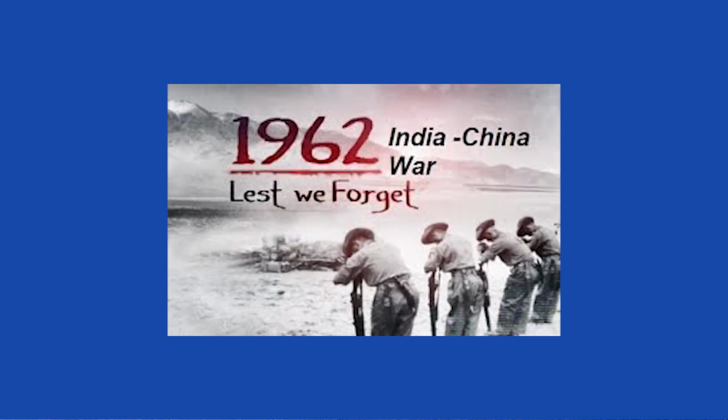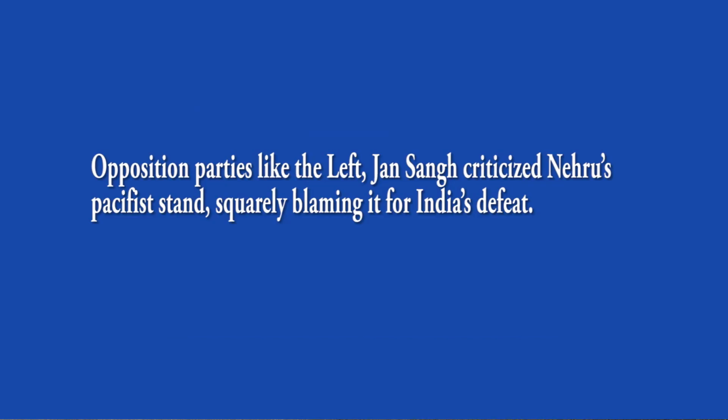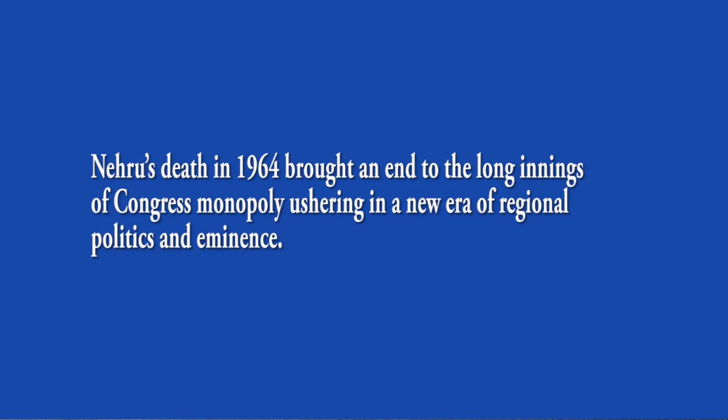The 1962 war was a turning point for Indian politics, as well as for Congress, as well as for the regional parties. In 1962, when India lost the war to China, opponents like the Left and Jansangh criticized Nehru's pacifist stand and also the Congress' reliance on non-violent methods. Nehru's death in 1964 brought an end effectively to the dominance of Congress in the Indian political scene, thus creating a void, and the regional parties were quick to seize the opportunity.